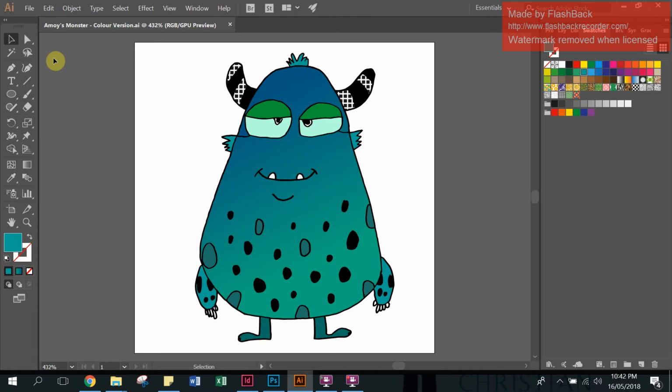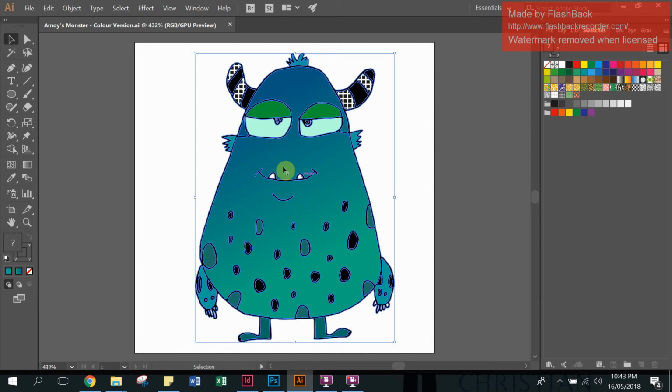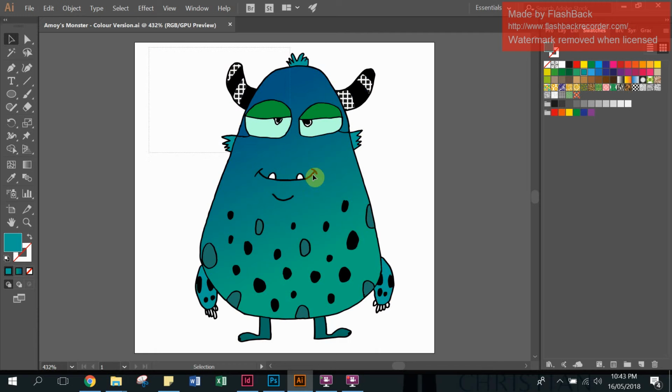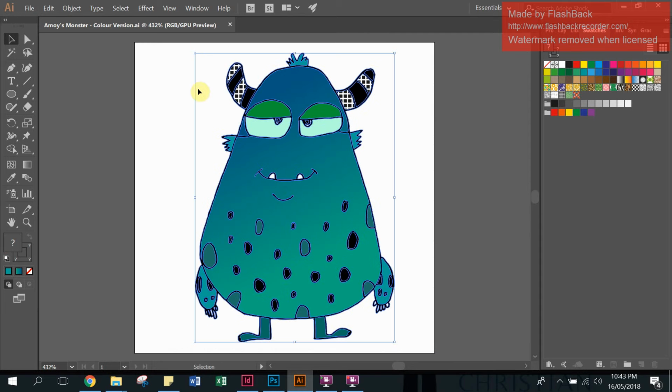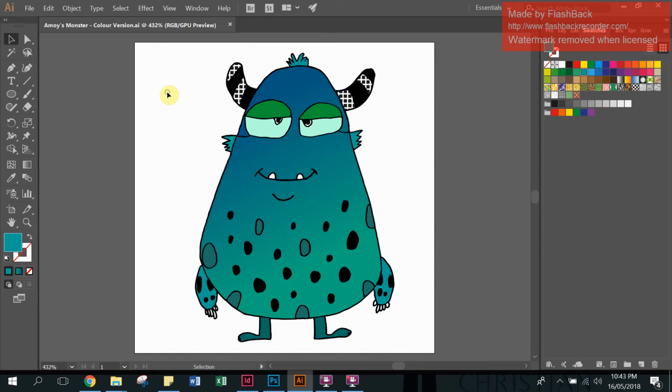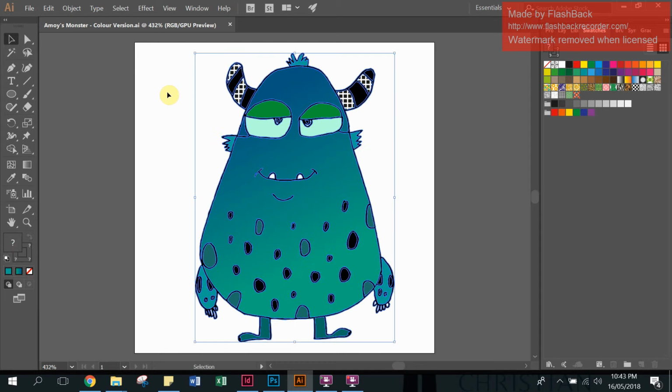So how do we do that? We're going to first make sure that we select all of your monster and we group it together. You can do that by selecting the selection tool, clicking and dragging a box over everything, and then it will all be selected. Alternatively, you can click off of it and then press Control A and it will select everything. Right click and hit group. Now, when we go to select one section, it will select everything, whereas before it would have just selected different items.